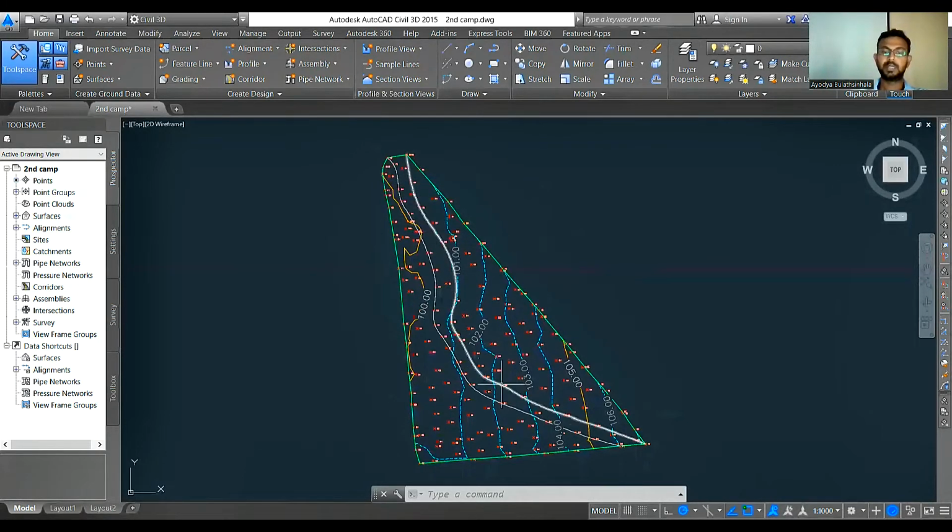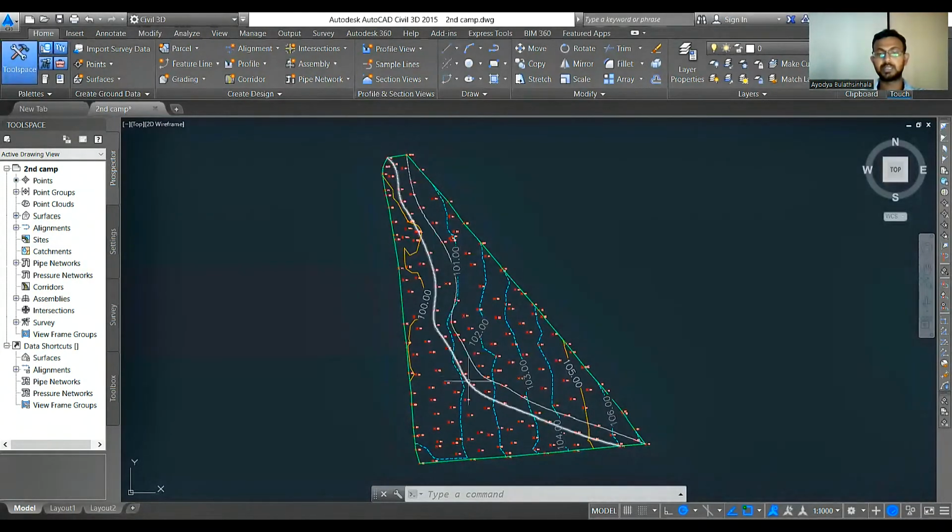a road. So this is the existing road of the particular section which I have surveyed. And here you see the existing road is almost parallel to the contours in the first segment, and hereafter it bends and cuts the contours.